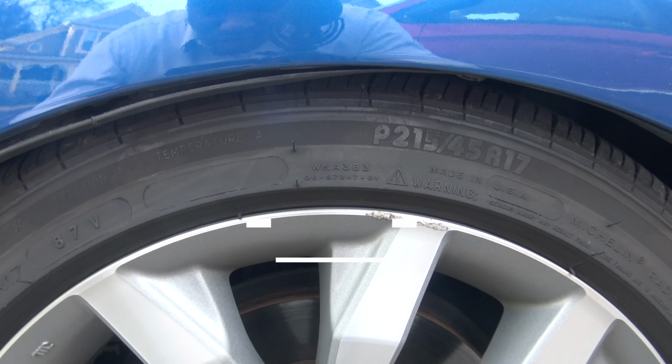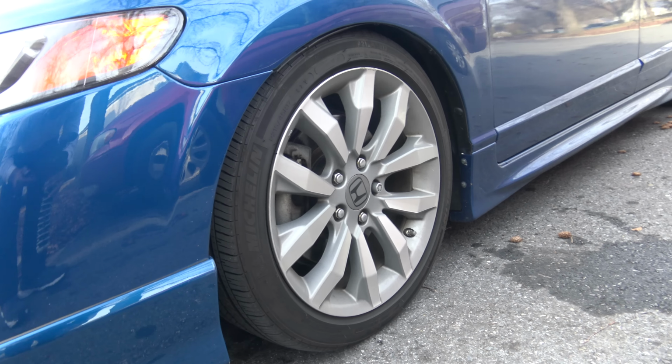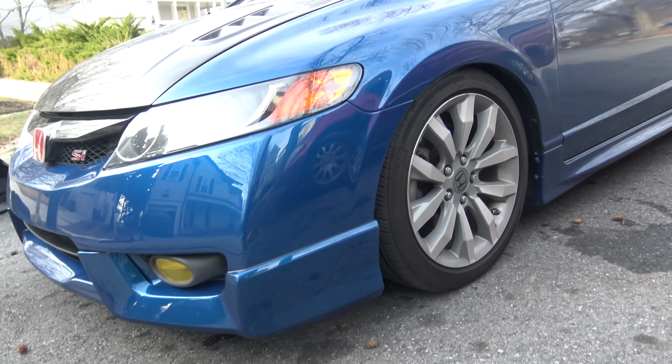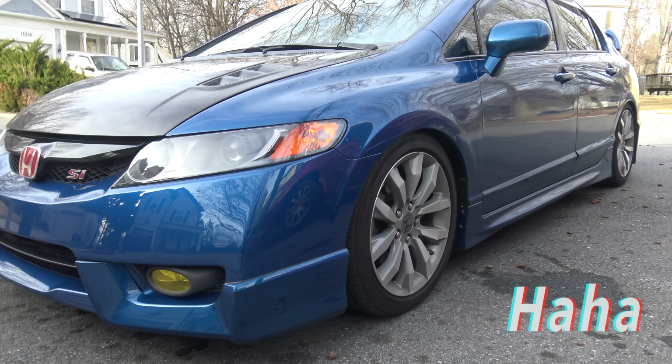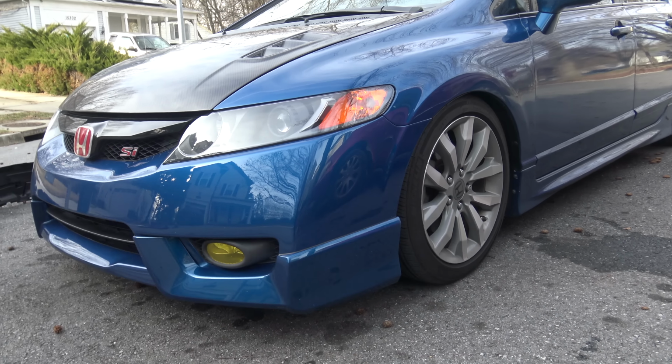That's what they all say, right? But my car is not that low. Hopefully after I fix this, I should not have any issues with rubbing, hopefully. But if this happens again, YOLO, man. I'm just gonna say forget it, and we're just gonna rub in the fender liner and call it a day. But let's hope and cross our fingers this does not happen.